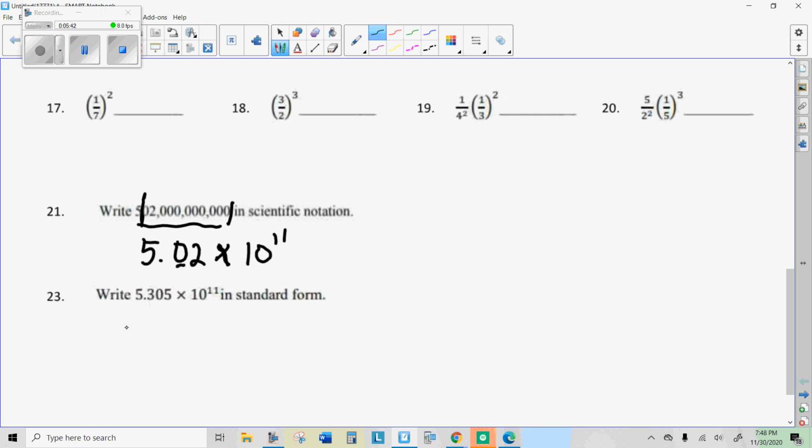Okay, so this problem we're going to kind of do the same way. We need to write down all these significant digits here, and then we need enough zeros that will get us from where this decimal is right here all the way to the end. When you multiply by 10 11 times, it's going to move the decimal 11 places. So there's 3 of them taken up. We're going to need 8 more to move it 11 times.